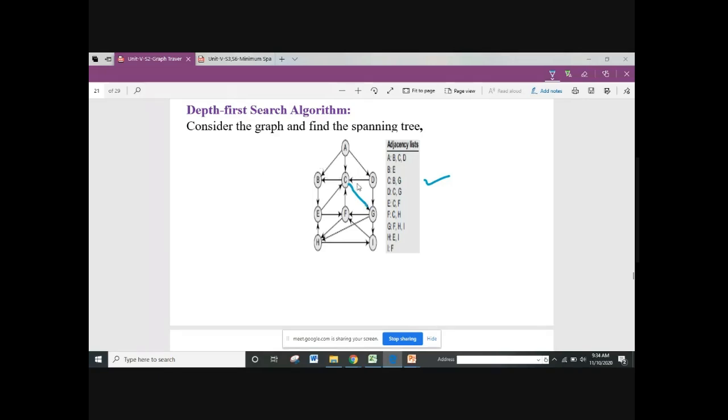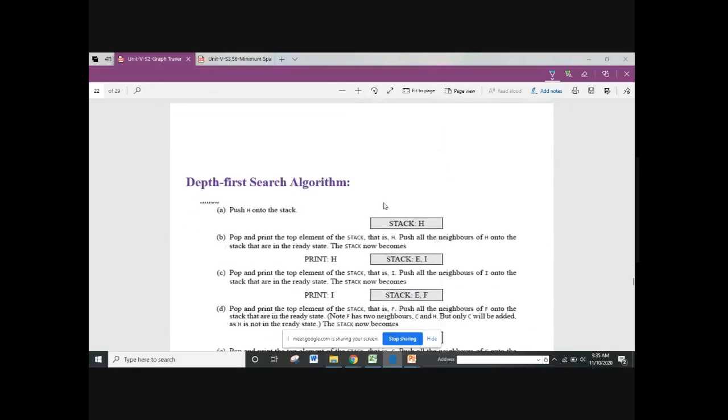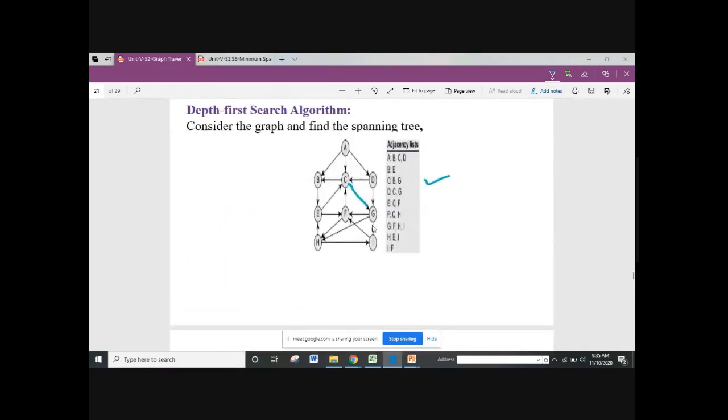Okay. So I think you can find out the remaining also. So C for B and G, and for D it will be C and G, because outgoing C and G. Then E, F, G, H, I. So find out the adjacency list for all of the particular nodes, and then what you have to do is the depth first search algorithm. So here depth first search algorithm is another one.